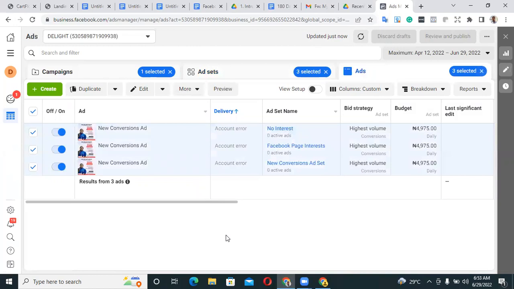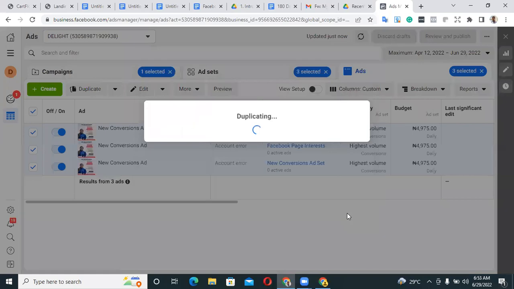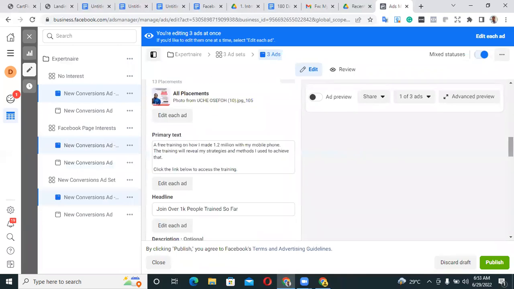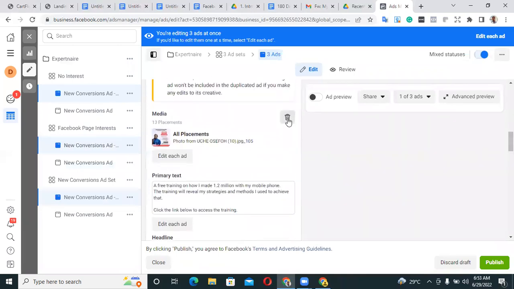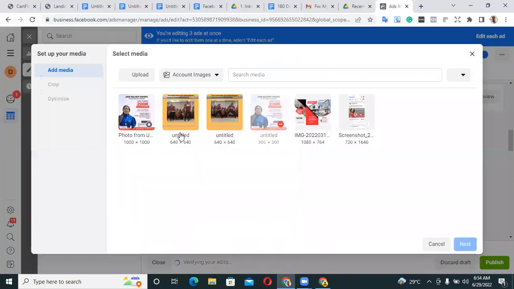So now, let's say you want to change another creative. Maybe you have another image or video you want to use. You duplicate all of them. You come here, delete the media, use this option. If you want to change image, let's say I'm just using a random one, just use this one.